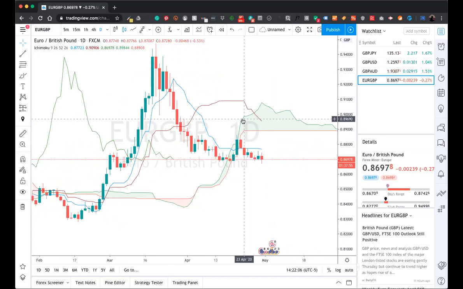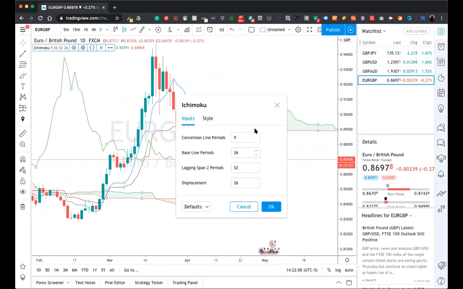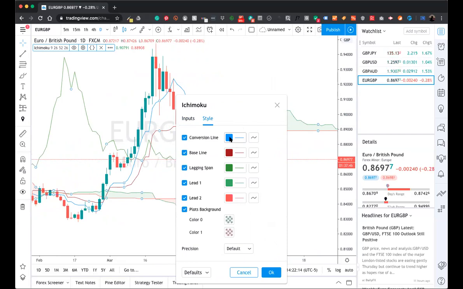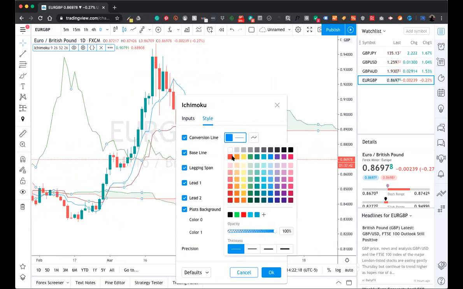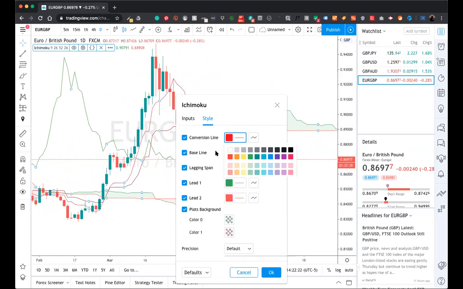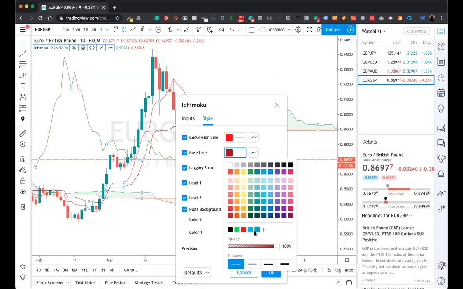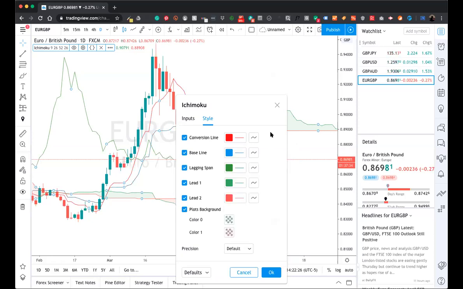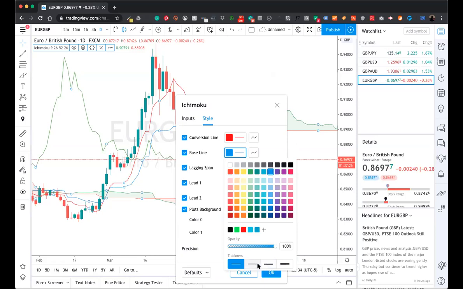So again, we'll go up here. I double clicked on the cloud, and the first thing she'll tell you to do is change the color of these lines. So conversion line is going to be red, and baseline is going to be blue. One way I remember it always is base for blue, and then the other one for red. Okay.